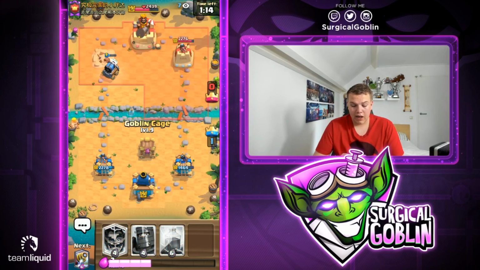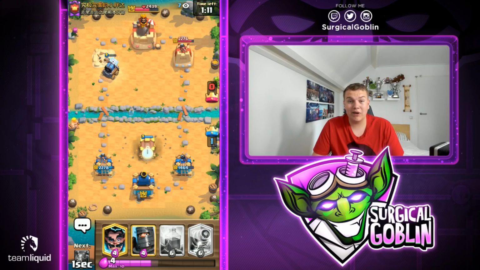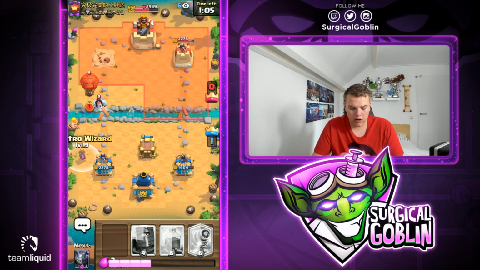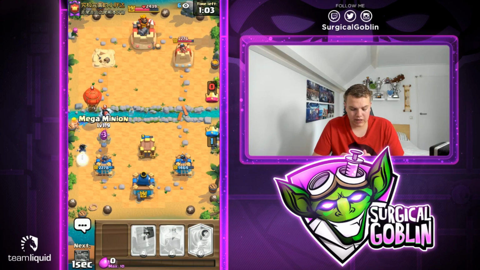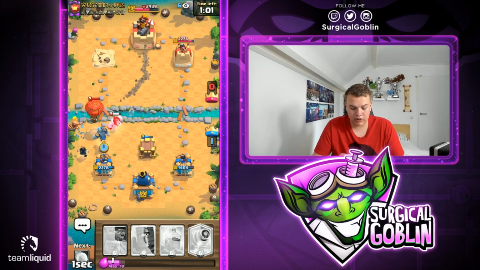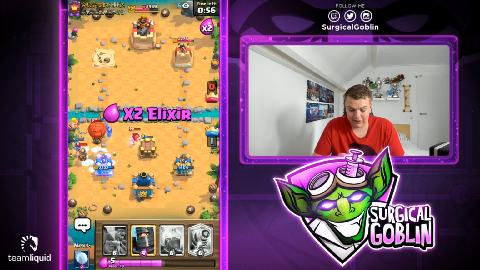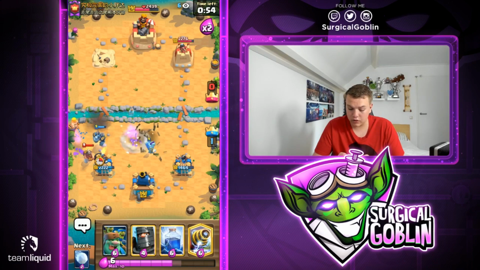About the Goblin Giant, it's just so good in combination with Sparky, because in this case it killed the Bats. But for example, in combination with a normal Giant, of course it's 1 elixir more, we would still have to Snowball the Bats, and this way we wouldn't have been able to Snowball the Skeletons, allowing the Sparky to get one hit. No, we will not be able to get one hit.